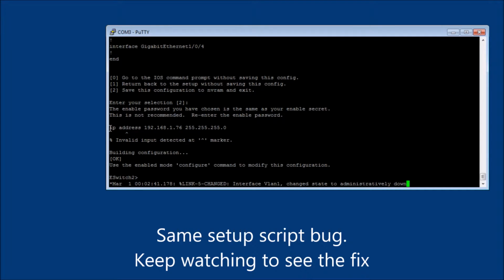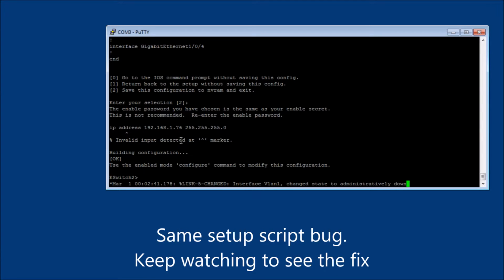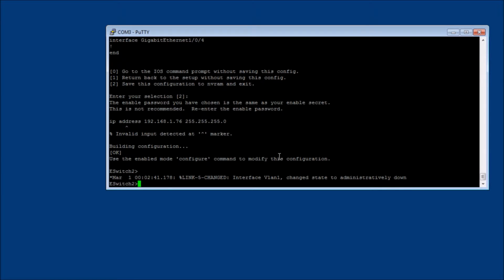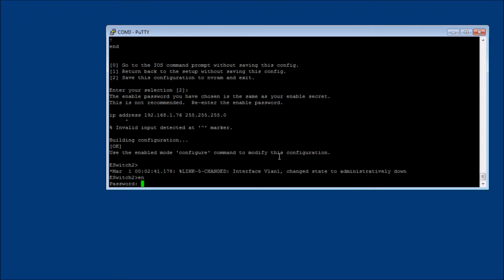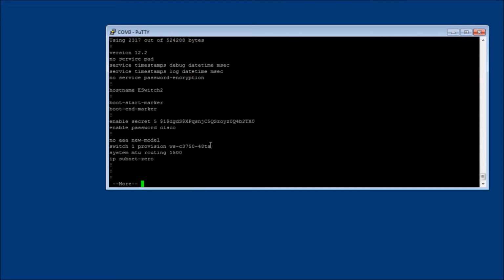Isn't that interesting? It does not like the IP address. I'm not sure why that message is there. So let's see, we'll try to enable Cisco, show config. So now I got rid of all the duplicate junk that was in there.